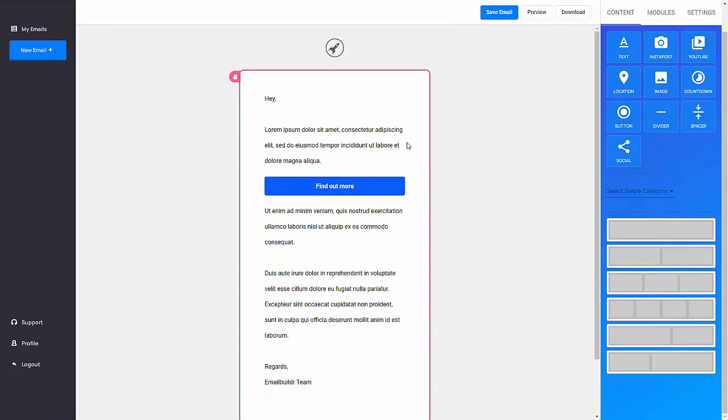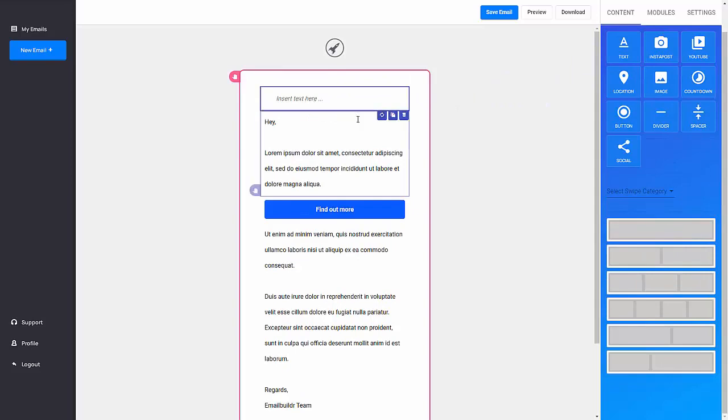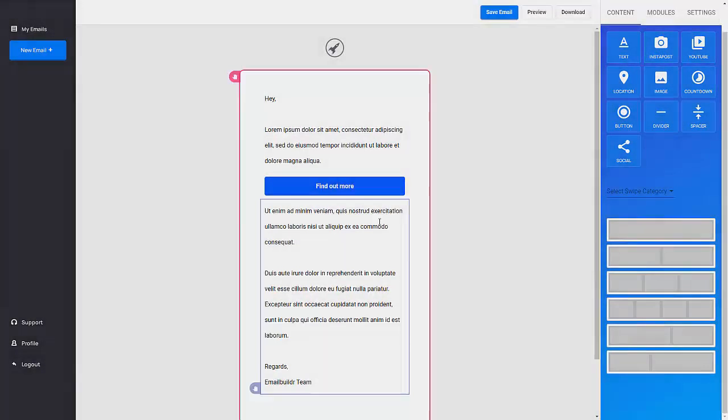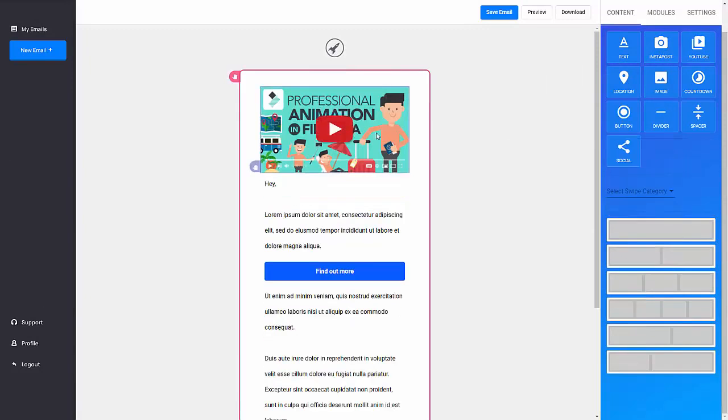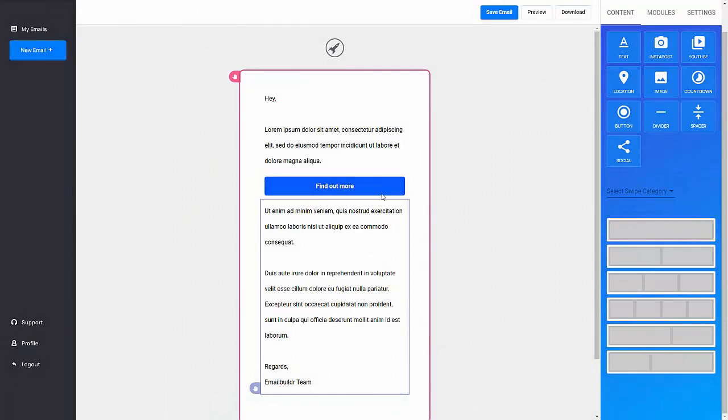Now we've got different levels, and you can read all about that on the sales page, what you're getting with each level. But if you want to add some text, you can drag and drop this block over here. Fairly simple. If you want to delete that, you can click here and get rid of it. Then you can also drop in an Instagram post or a YouTube video link. For example, this is what it would look like. The video obviously doesn't play inside of the email. It can never do that, but people can see the thumbnail.